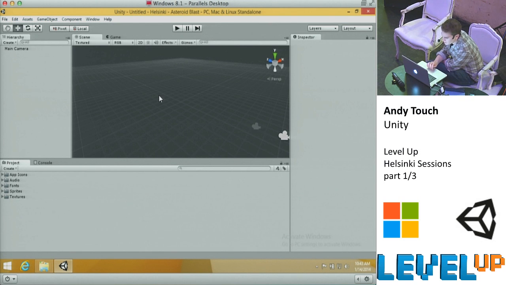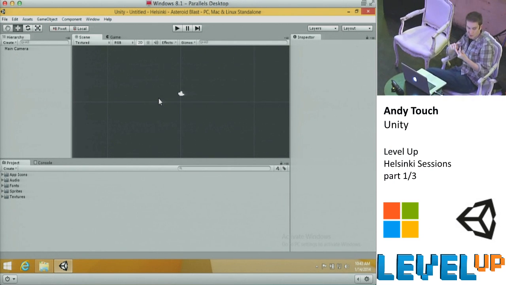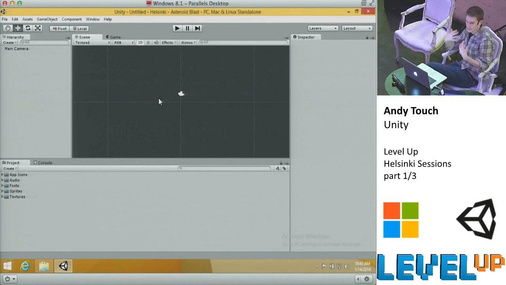So in our scene, we build up our game, we bring in all of our trees, we bring in all of our roads and enemies and players and things, and ticking that little 2D button basically then locks off the axis. So if you try that out, you can notice that it goes from a 3D perspective into a 2D one. The little gizmo does a weird iOS 7 fade out in the corner. And you can basically switch it into 2D mode. So the 2D tools have been made so that you can create games in 2D or 3D, or 3D and 2D, and mix and match them in development.